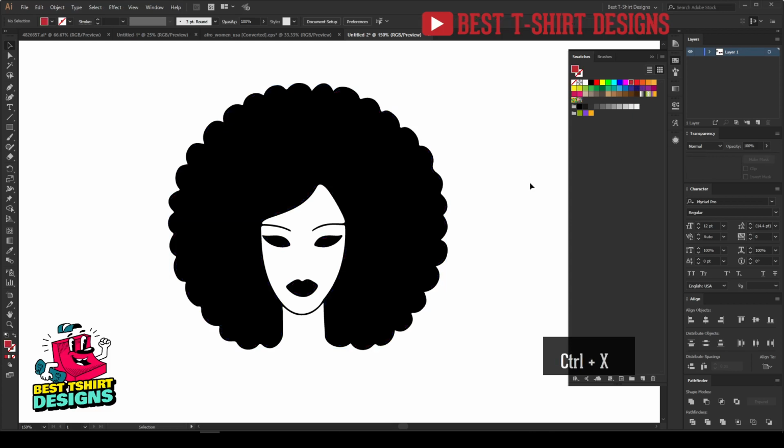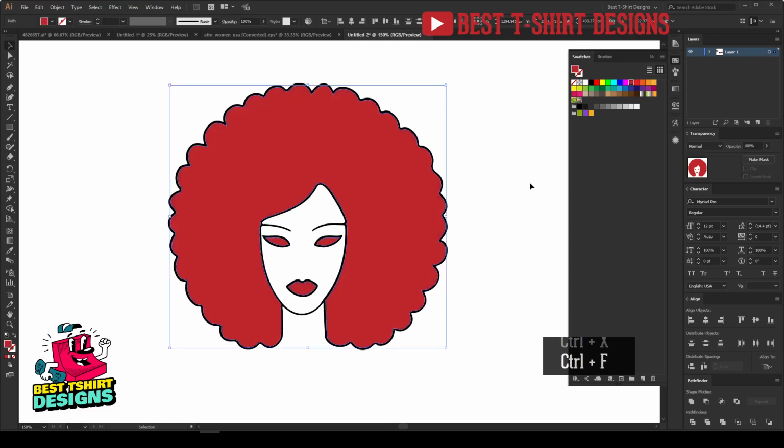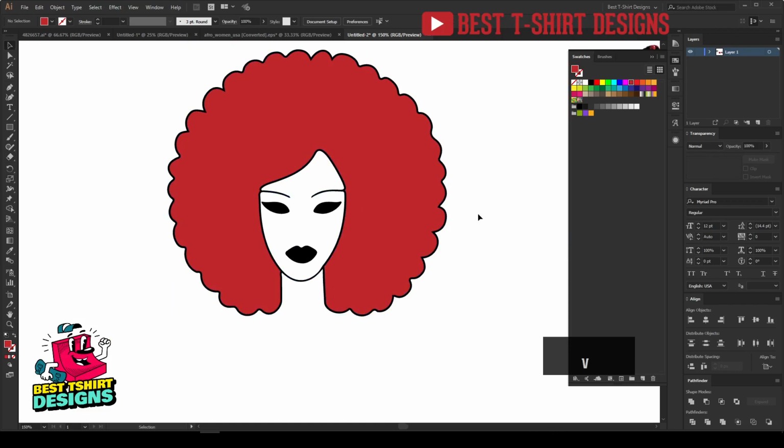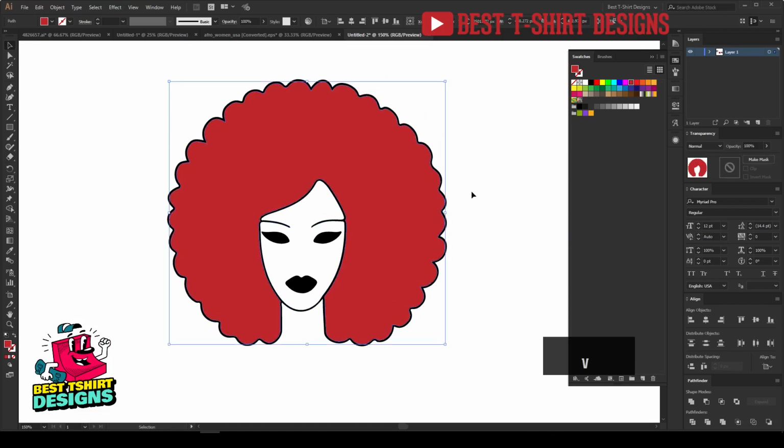Cut it. Now I'm going to press Ctrl F, that will paste it as a separate shape. You can see now I have another shape in red, but I don't want this red to be here. So let's erase this part. I'm pressing Alt to erase like this with this boxy shape. So that is the shape I wanted. This red shape is all I want.